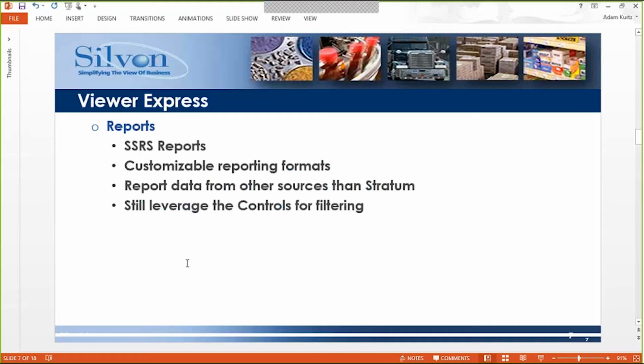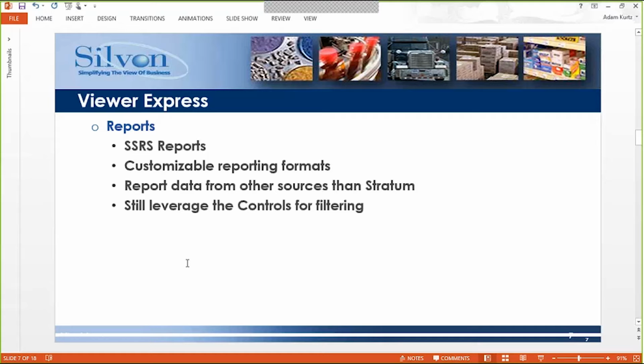So what types of reports are available? Mostly what we've worked with are Reporting Services reports, or SQL Server Reporting Services, which is what SSRS stands for. And why would you use a report versus a view? Well, the report really allows you the ultimate in customization.